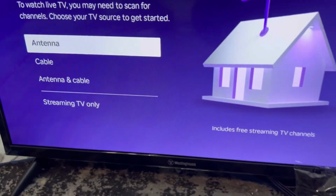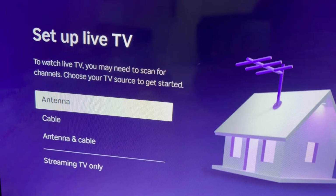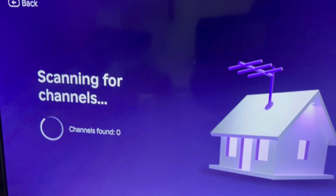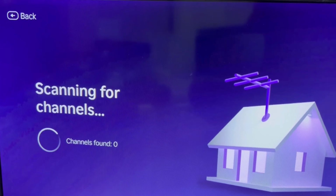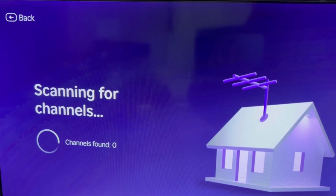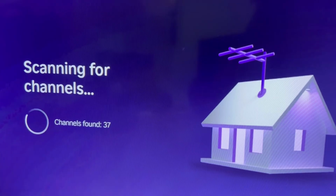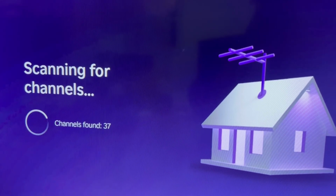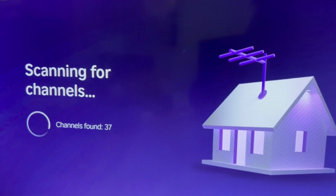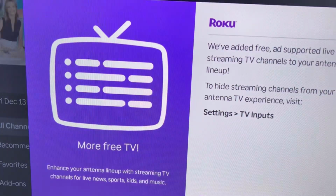So as soon as you've set up the TV, you can go set up live TV and go to the antenna. As long as you're done connecting the antenna at the back of the TV, you are able to do this. You can see that it has found 37 channels using the Philips Crystal HD antenna. It takes a little bit, so you can view the channel guide.